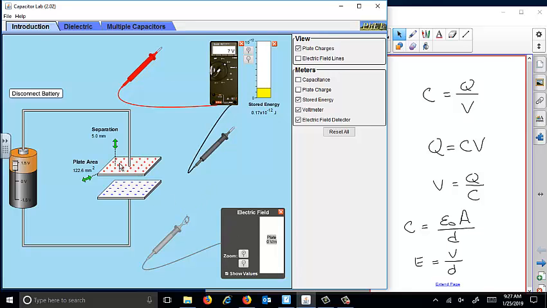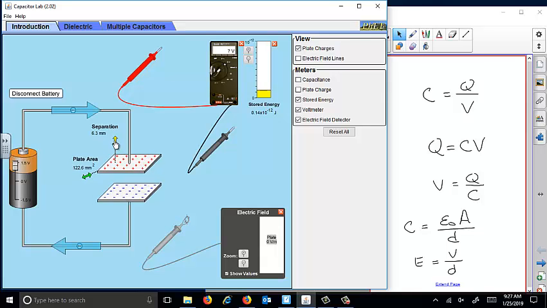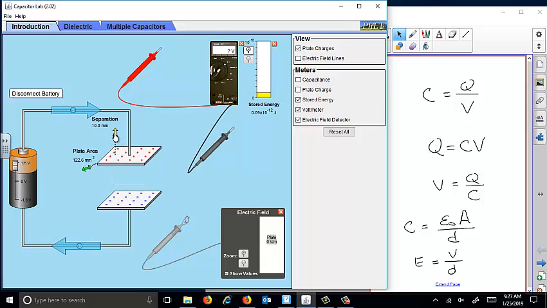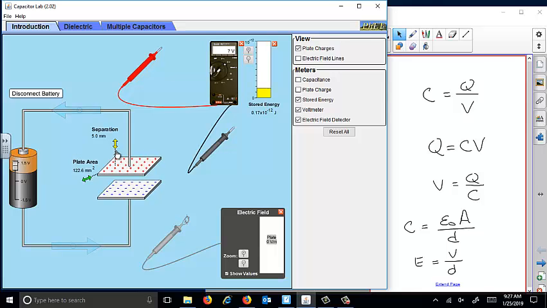And the amount of charge is indicated by the number of plus and minuses. So you can vary the spacing here. So you can see as I increase the spacing, I'm decreasing the capacitance, which means that for a given voltage applied, I get less charge. So as I move the plates apart, the charge on the plates goes down. So to maximize the amount of charge on the plates, I want to move the plates together as closely as possible. The other thing that affects the capacitance is the area.